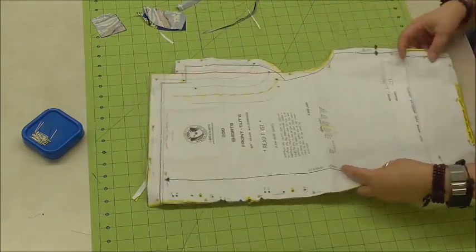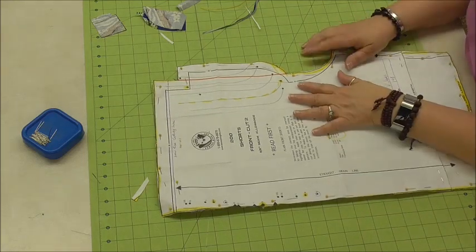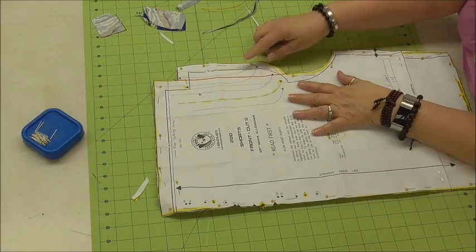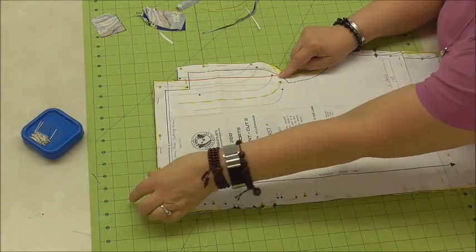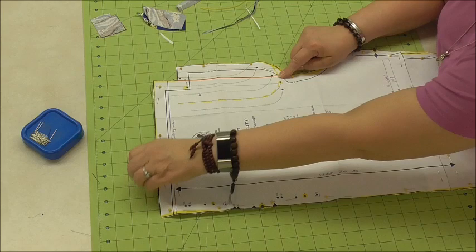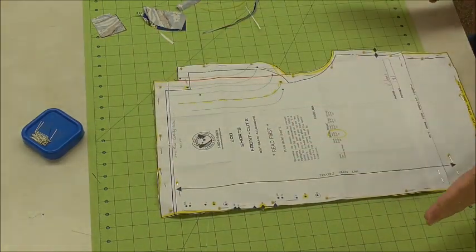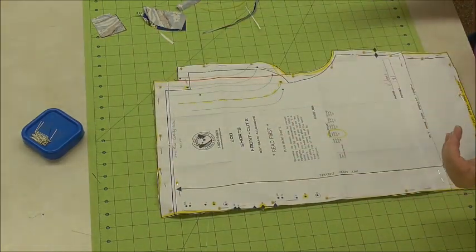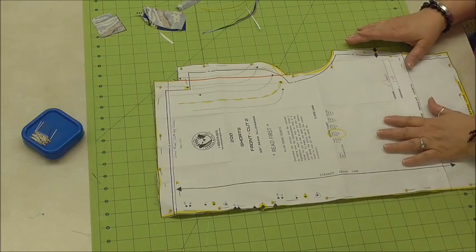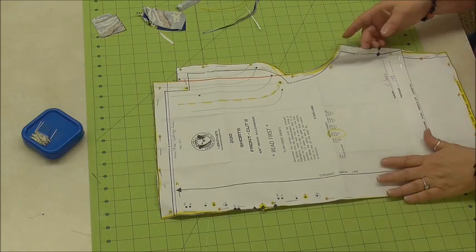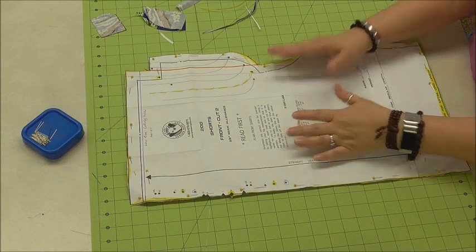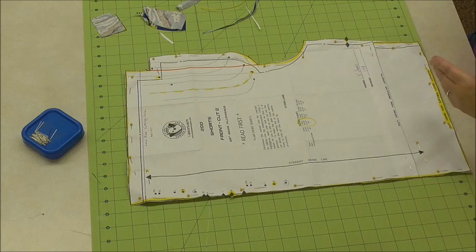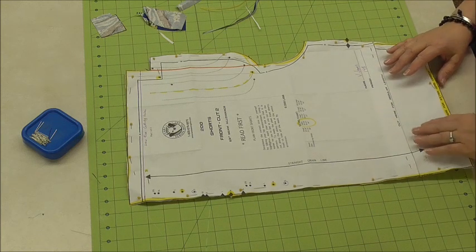Now, if you were doing the shorts without the extra fly then you're going to cut along the center line that you should have drawn on there. And really, when you're getting ready to cut, if you're not sure, ask me to check right before you start cutting because we don't want to cut anything wrong. So here's my front all cut out. I'm going to go ahead and cut out the other pieces and then we'll get back together when it's time to mark things.